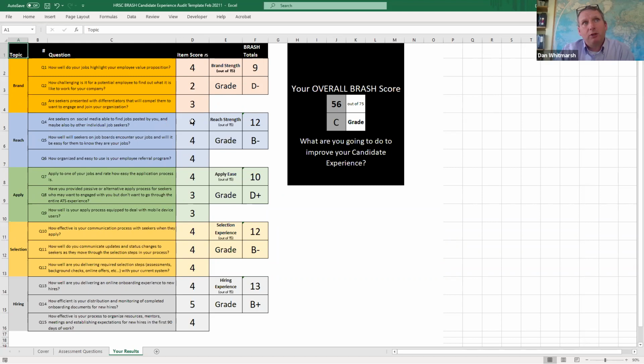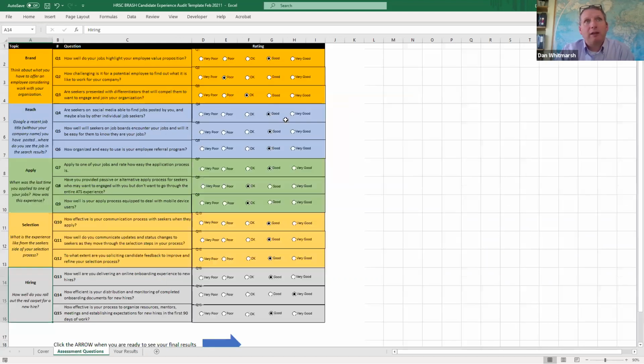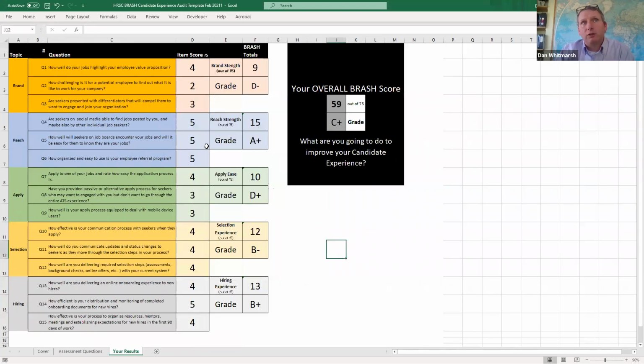But on branding, we've got a pretty solid program running here, a B minus, 12 out of a possible 15. And then on the right, there's an overall score of all 5 variables mixed together. So this is an interactive survey. You can come back and adjust your ratings, the scores, and save it, date it, do it again, and you can see this changes in real time depending upon your summaries.